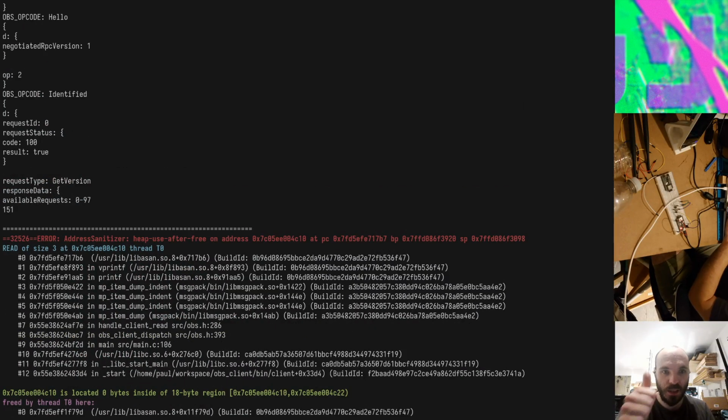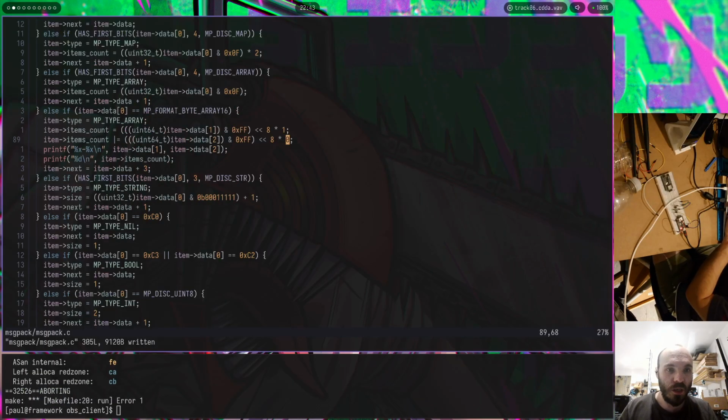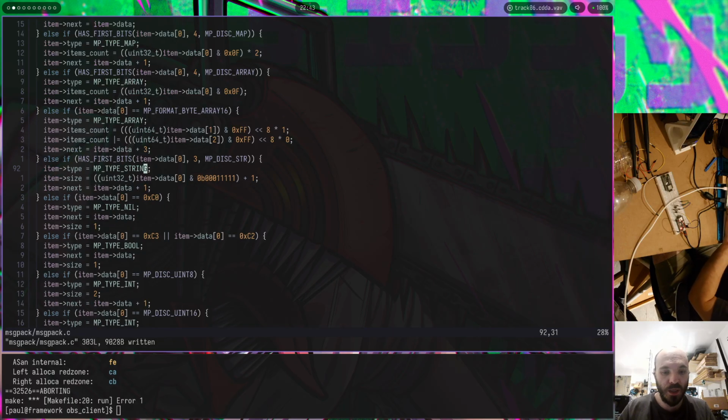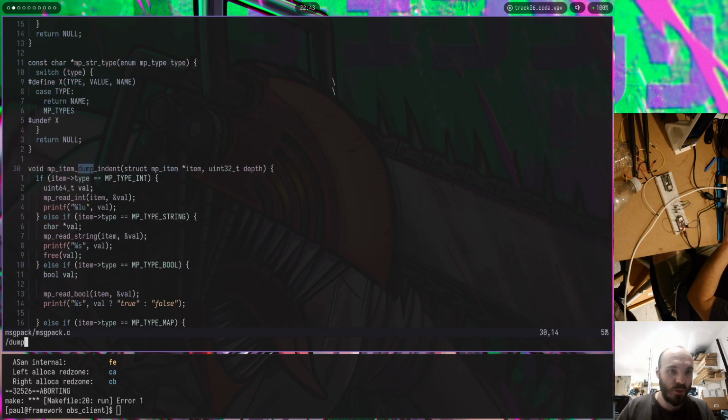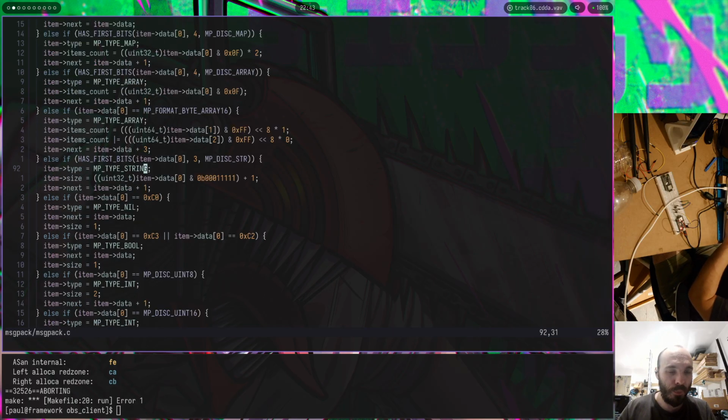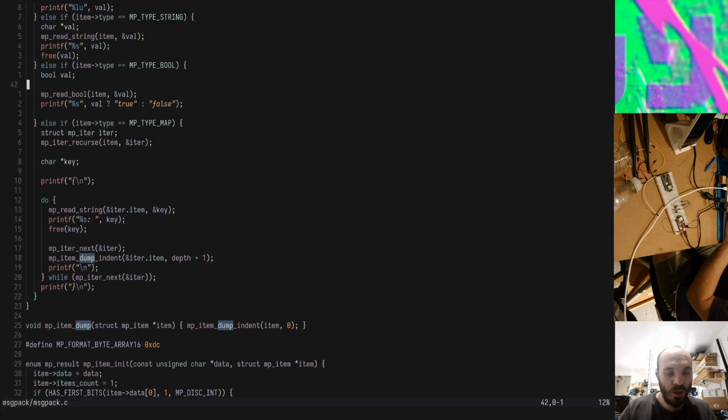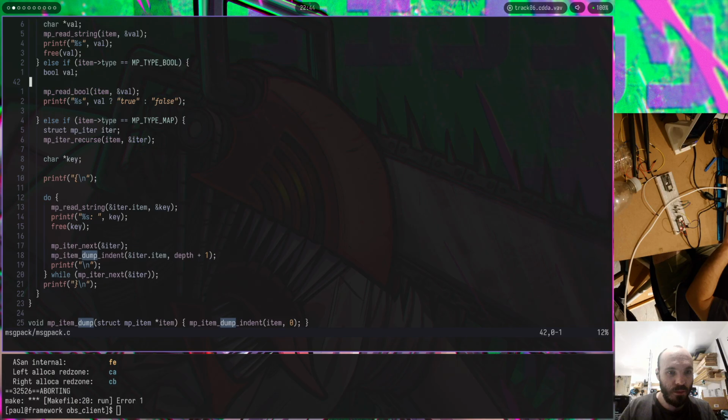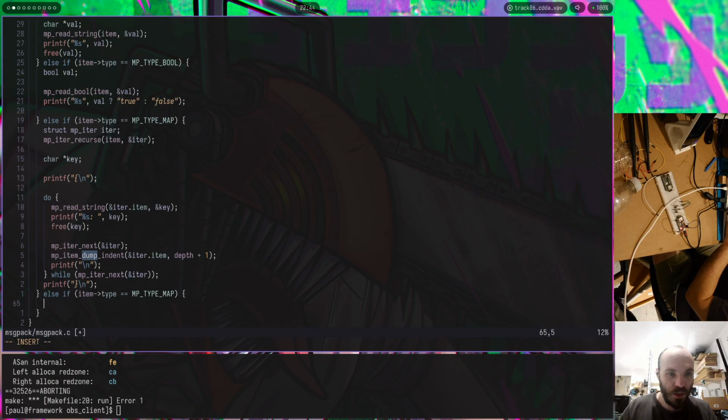151, yes. And I got a vprintf on dump indent and all that stuff. But that means that I now know that I have 151 items, and if I go to dump, which is where things are going to get a little bit more tricky, I should be able to paste this, and do something very similar for an array, except that I don't have a key really.